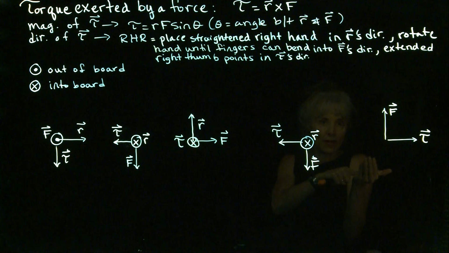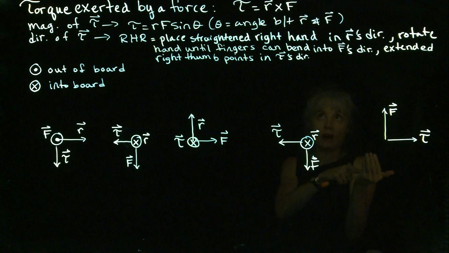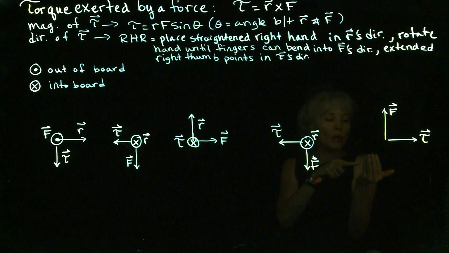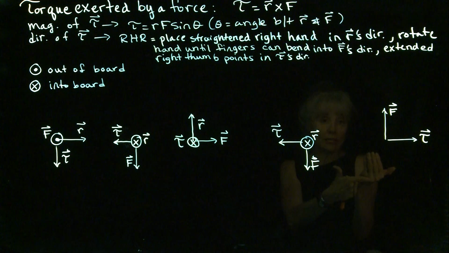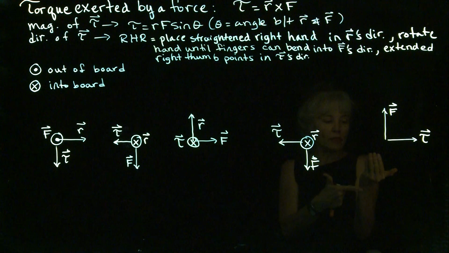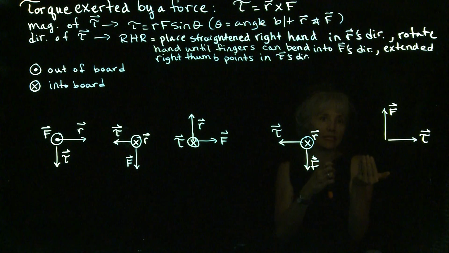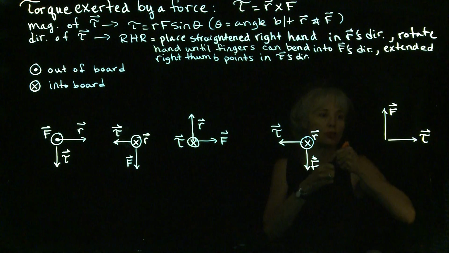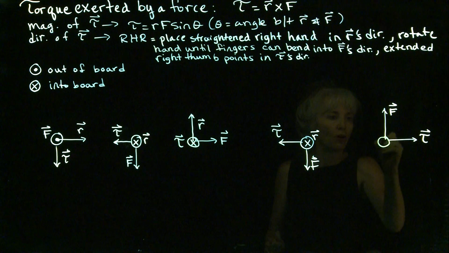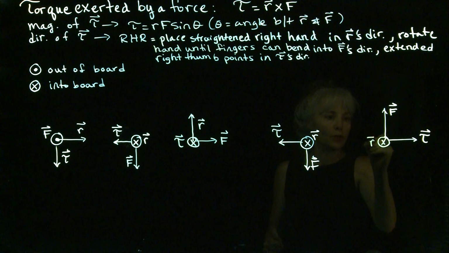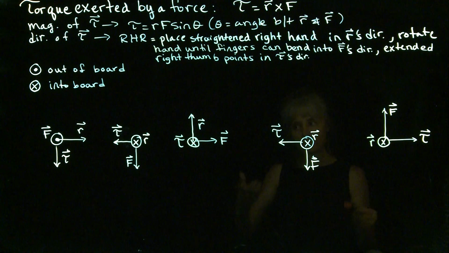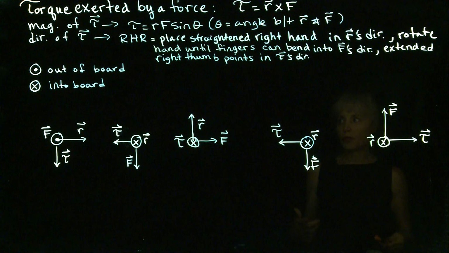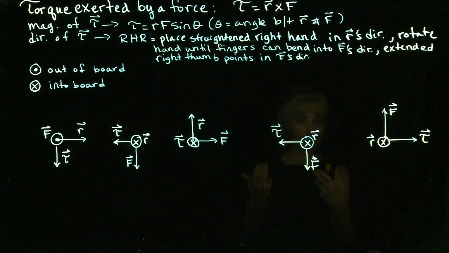My palm then will be pointing in the direction of the vector r, with the knuckles being the tip of r and the base of my palm being the tail of r. So that would be into the board. So you can see that the vector r that would create a torque in this direction for this force would have to be into the board. So this gives you some experience at how to draw these vectors graphically to get the direction part.